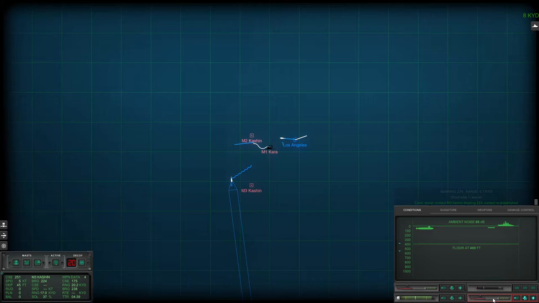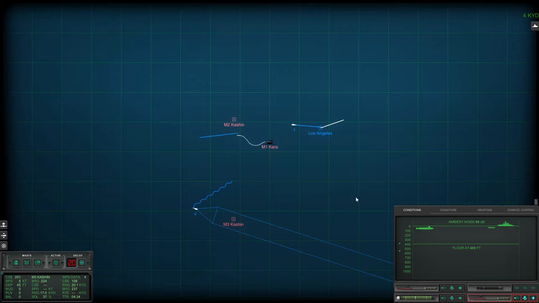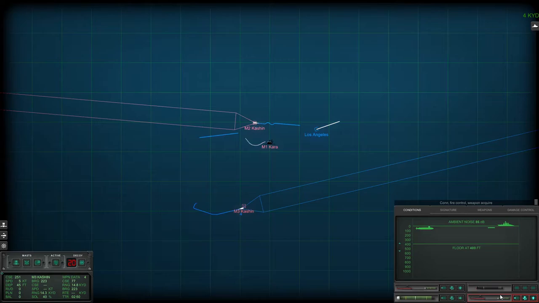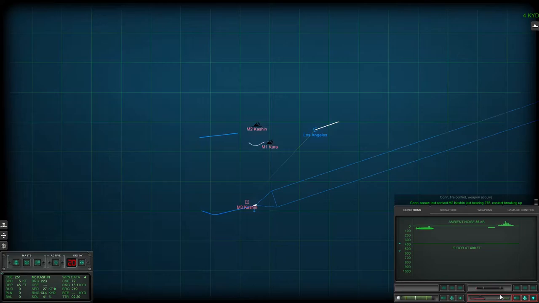Let's try seeing if he's there. Not quite. Con, fire control, weapon acquired. Con, sonar, lost contact, Master 2, last bearing 275, contact breaking up. Alright, so 4 doesn't see him. Weapon acquired. Alright, we're in trouble. There's 2 coming right at us.